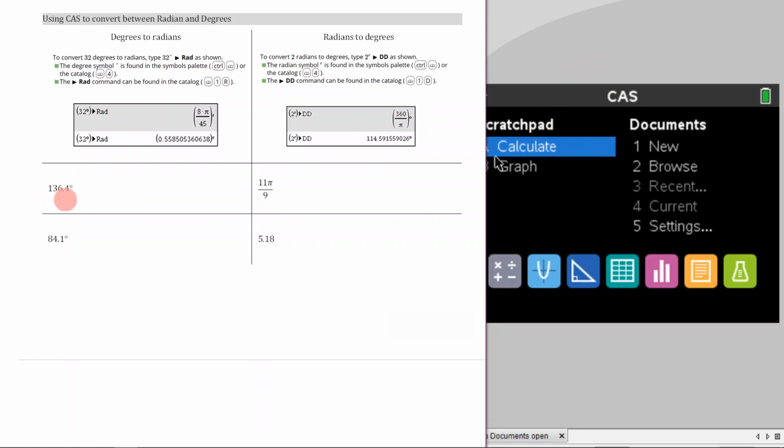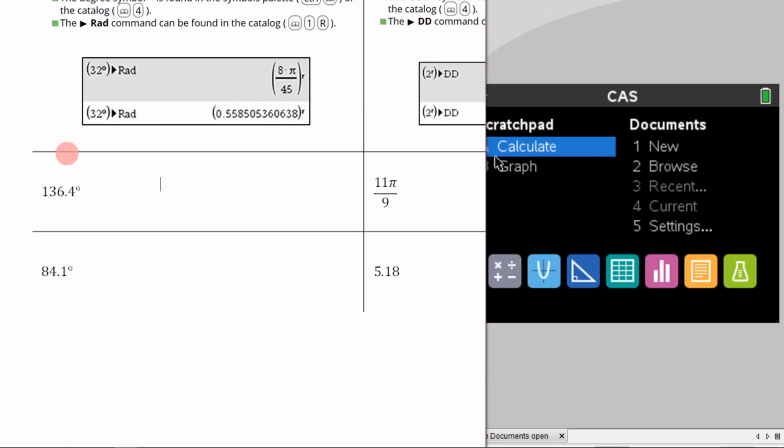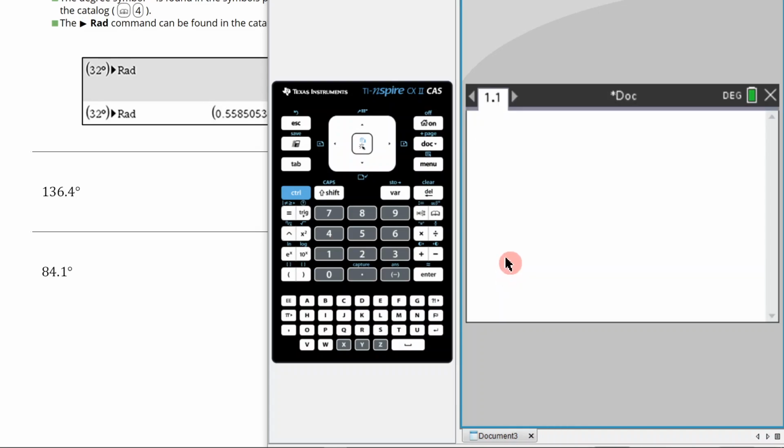So here we have 136.4 degrees and we want to turn it into radians. Well, what are some things that we need to take note of when using our CAS calculator? The first thing you need to take note of is whether or not you're in the degree or radian mode. And this is going to depend on how you change it based on what calculator you have. So if you have a CX2 and you want to go between your degree and radian mode, you can just click this and you see how it goes from radian to degrees.